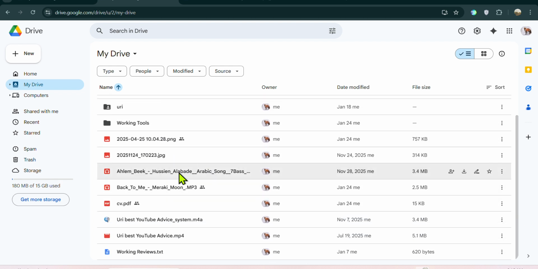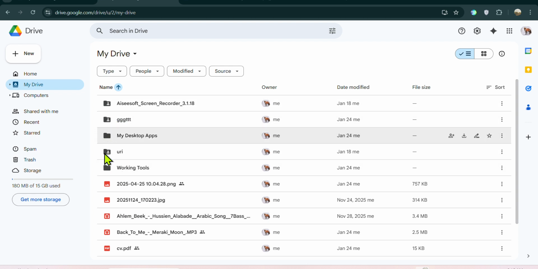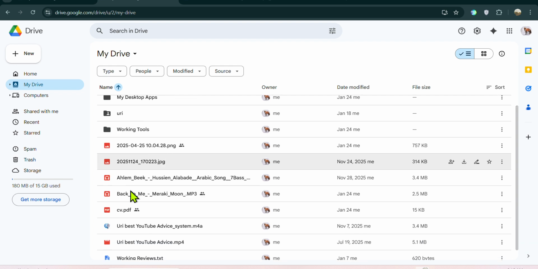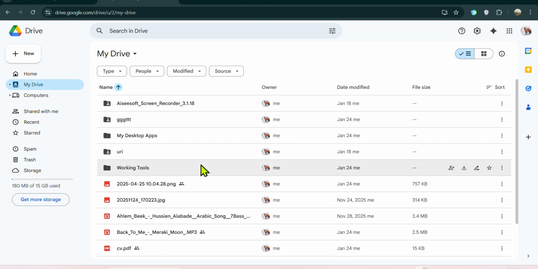So the first thing you should do, if you scroll down, if you look at all this folder, there is no specific folder that has a name called backup or WhatsApp backup. So for now, there is no way for you to see your backup on the Google Drive physically, because all your backup data are encrypted. Any data that has been encrypted on the Google, you cannot see it.